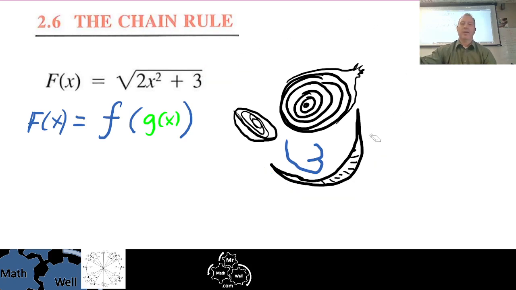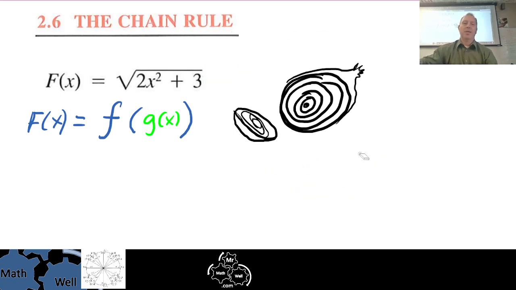Okay, here we go. And onions. So why do I draw a picture of a beautiful onion there? Why is this so fantastic, and why did I draw this? Because when you're doing the chain rule, you have to address the outside layer of the onion, and then you have to address the subsequent inner layers.